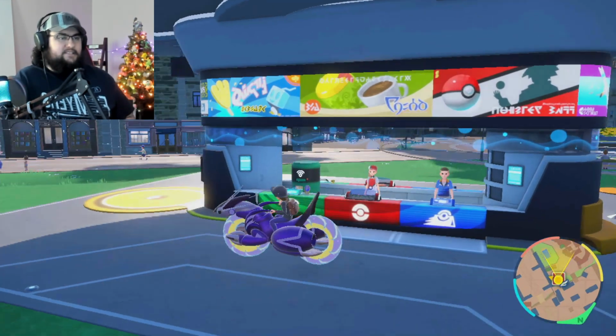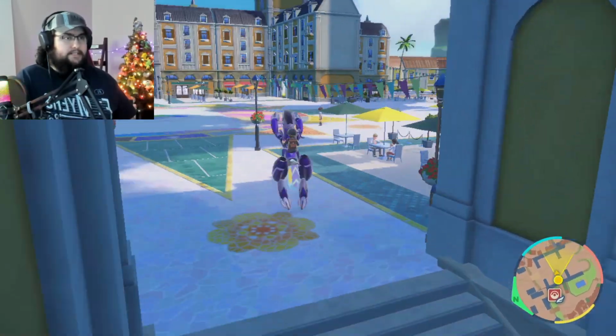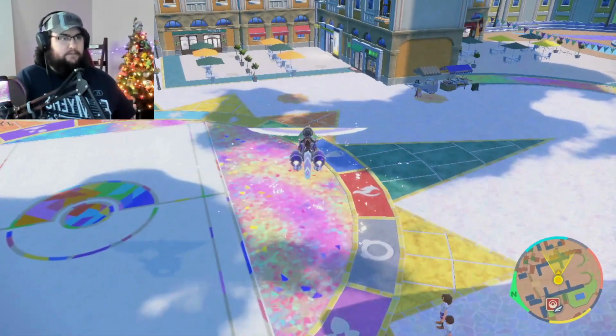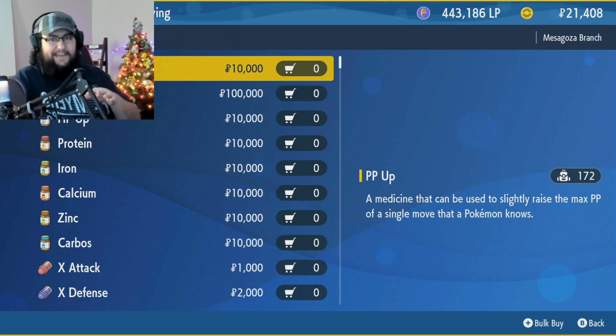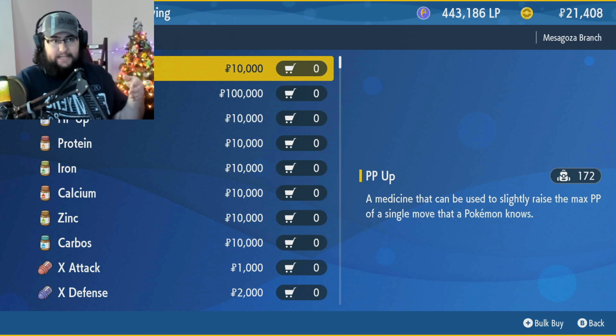Now, Walking Wake is a special attacker. So what we're going to do is we're going to go to this Chansey Supply in Mesagoza. Since we're not building a competitively viable Pokemon, you're going to choose 2 stats to EV train in. You can have up to 252 EVs in a single stat, and you're going to buy 26 of any vitamin to completely max out that stat.